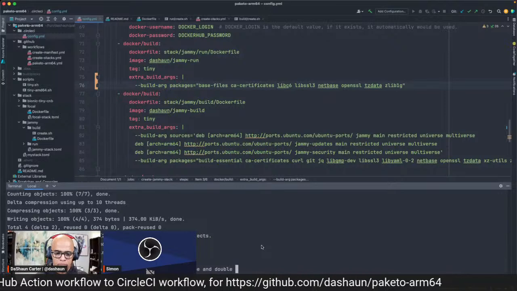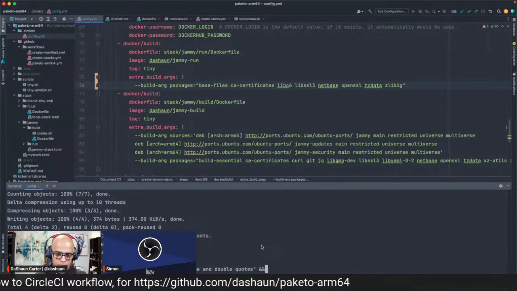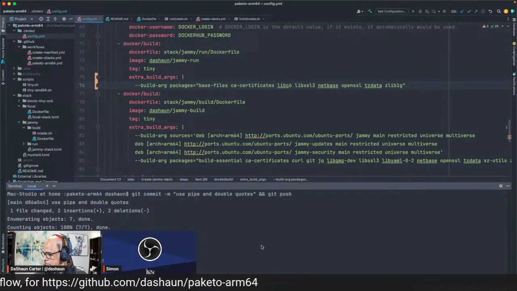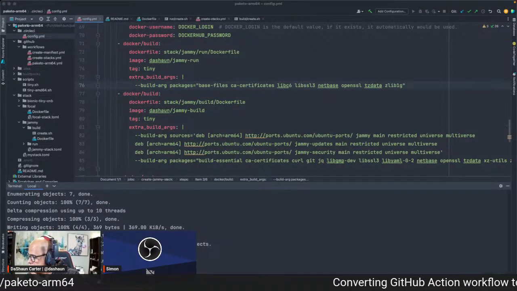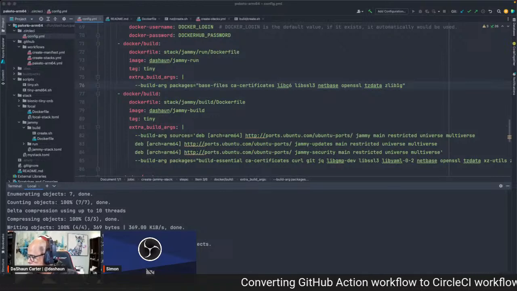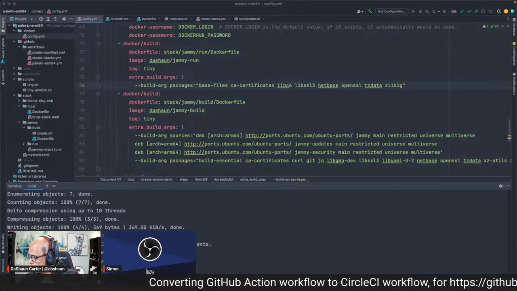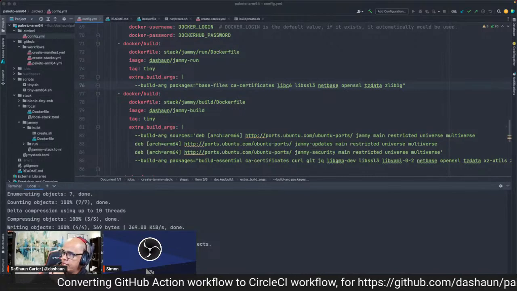I shot you a quick link in the chat. It seems you can do double single quotes to wrap it. That might also work out. Double single quotes. If you look at the link I sent in the... Yep. Taking a look.